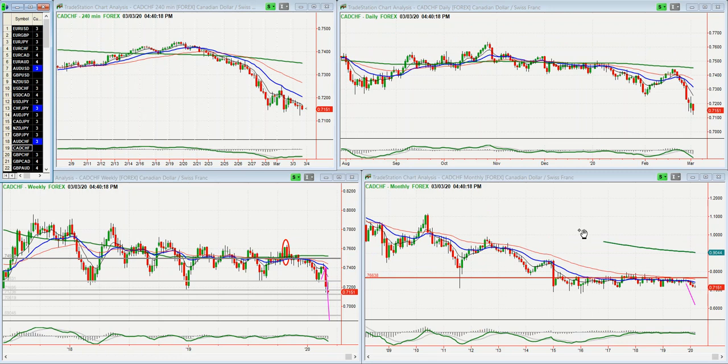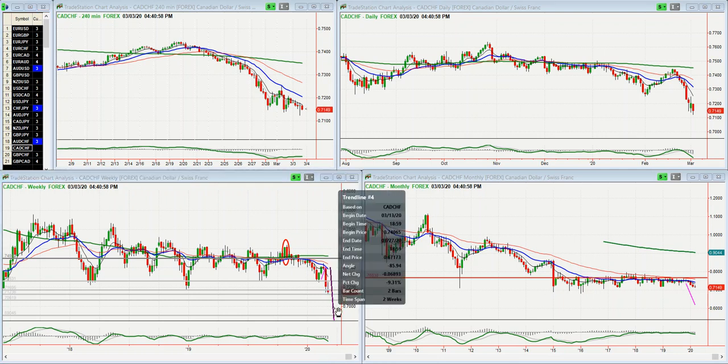So the last one here, CAD Swiss. It's kind of a specialty situation. Well, we've got the Swiss here as well, a very strong currency. And the CAD is strong too, otherwise they wouldn't be kind of balanced during the last couple of months. So we see again a very long and thin consolidation that looks like it's going to break on the lower side. And that's what I referred to during the last monthly top-down analysis. And this is the line from the last month. I was expecting a pullback to the moving averages. Well, this is what we got right here on the weekly chart, and then it should start to run, right? And that's what we are seeing right now.